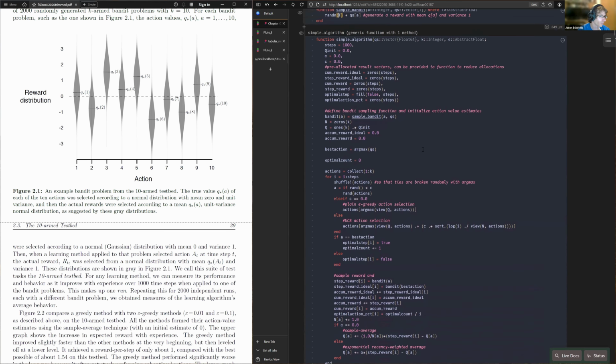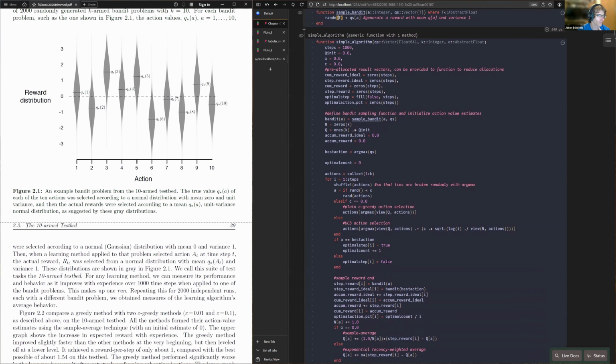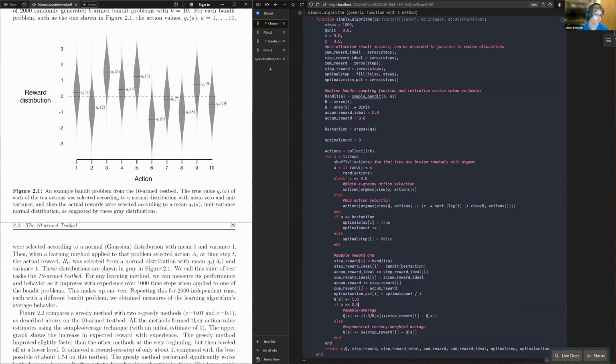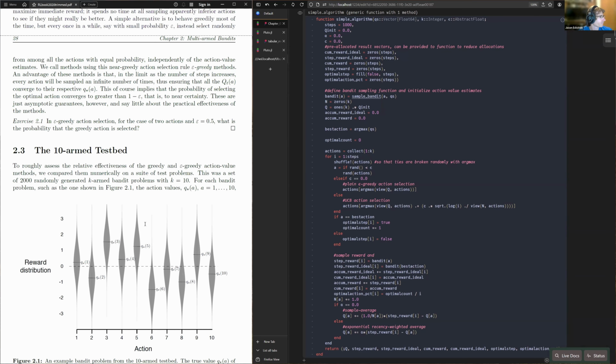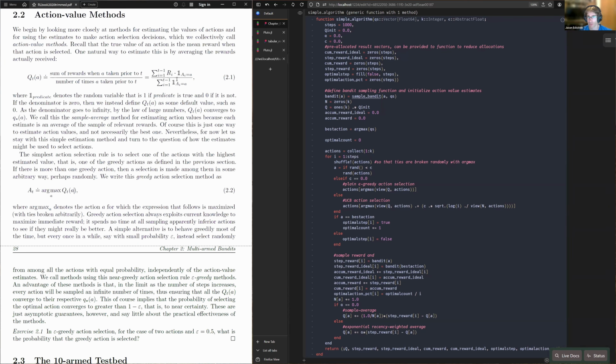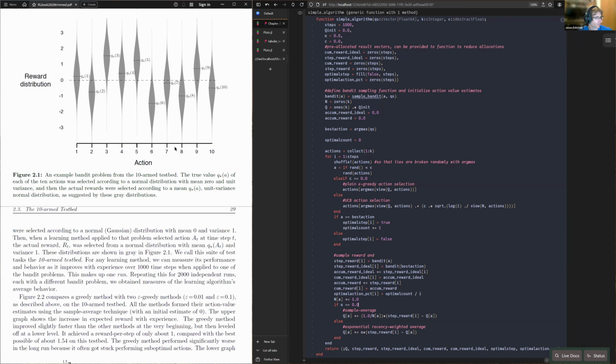And then this simple algorithm goes through, gets the actions, and finds the argmax of our Q estimates, which we're keeping track of. We have to keep track of the Q estimates and the visit count, so we can collect the average at any given time. This will come up later in the chapter, but there's a way to calculate the sample average in an incremental fashion so that we don't have to keep redoing this sum over and over again. We can update it from an existing value.